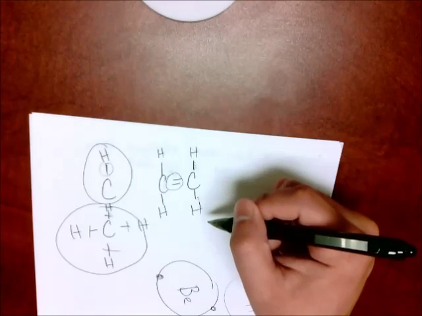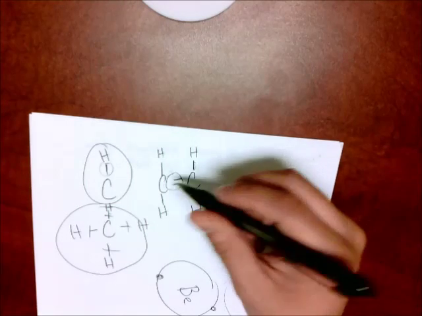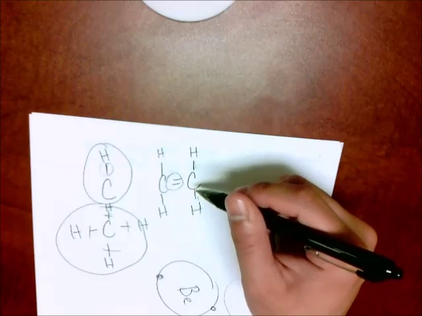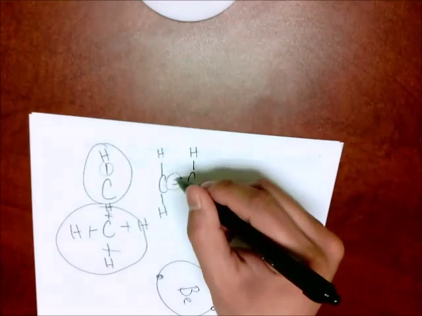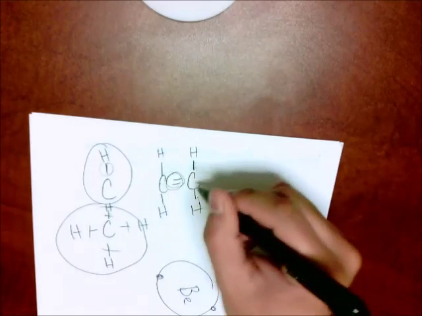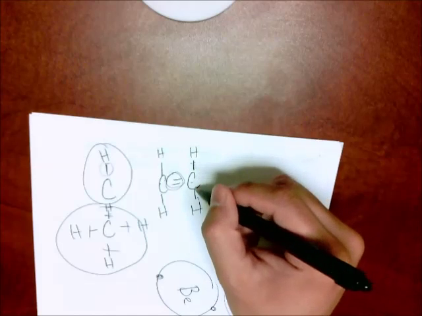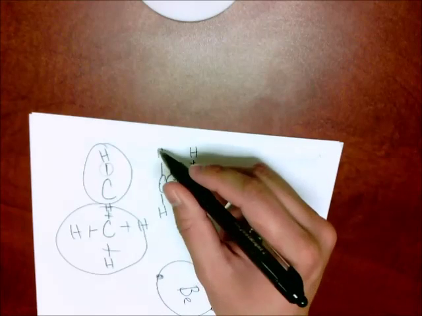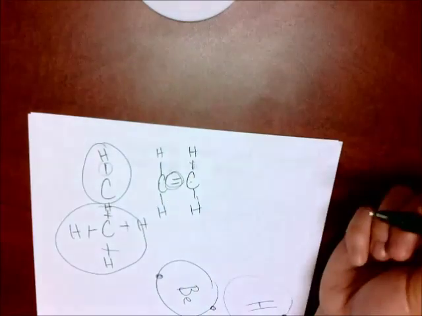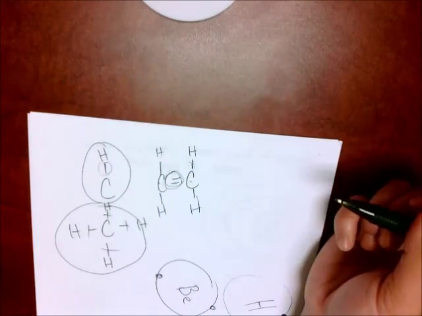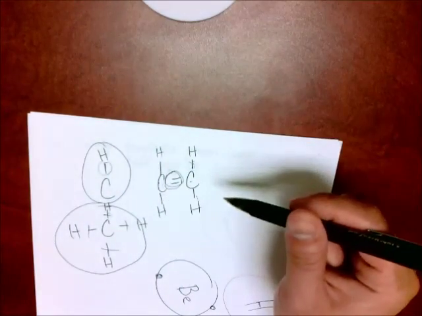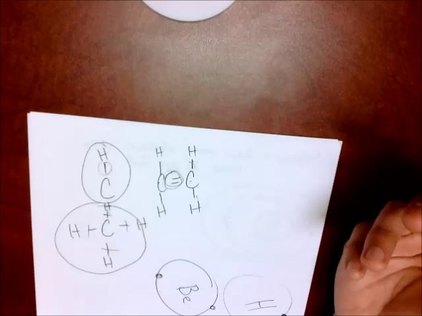Each and every element needs its own number of electrons, so even if I have 2 carbons, each of them still needs 4 total. These are shared, so right now this one has 2, that one has 2. Add this, now this one has 3. Add this, now this one has 3. We still have to cover the other 2 that this carbon needs. So the only reason that elements bond together is because they're trying to fill their shells.